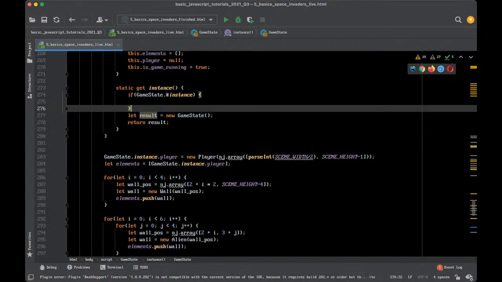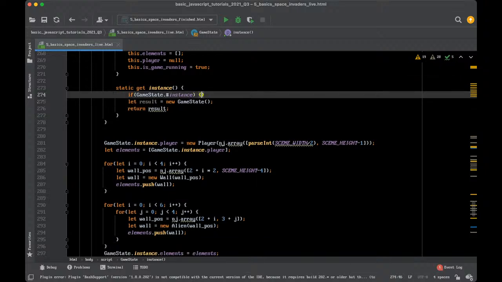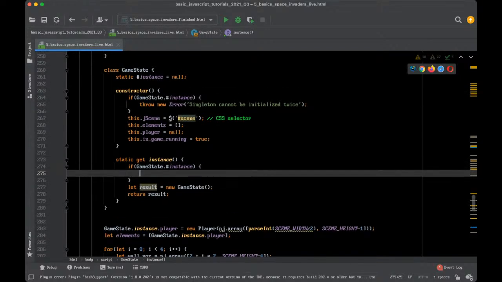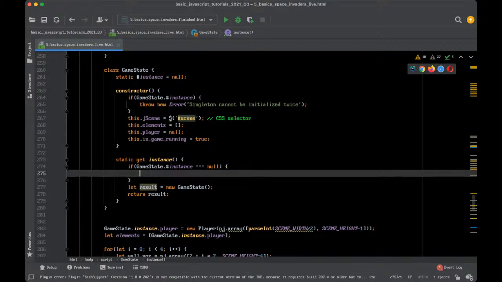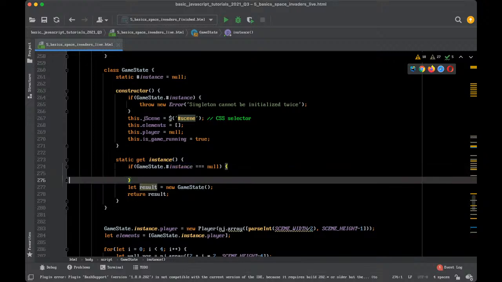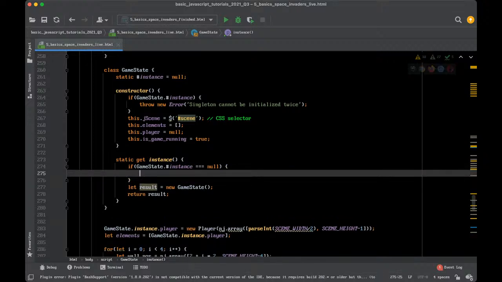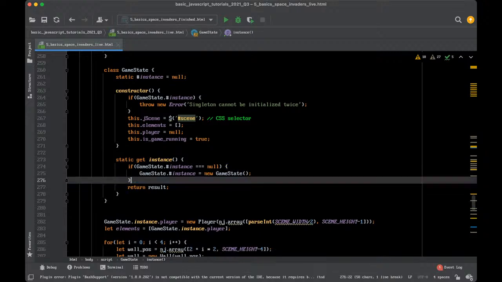Okay, sorry, I don't know what I did here. Okay, good. So if this is false, or basically if this equals null, then in that case we will create a new instance. So this will be game state instance, new game state, like that. And then return the game state.